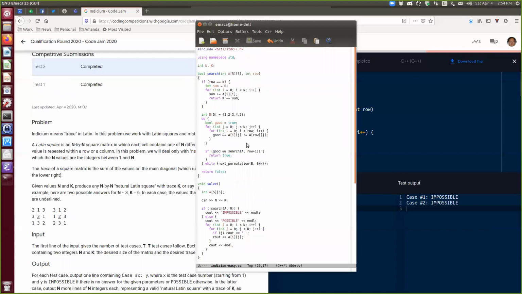So this checks that for everybody in each column, the new row has something that's distinct from before. So somehow I'm returning false all the time.